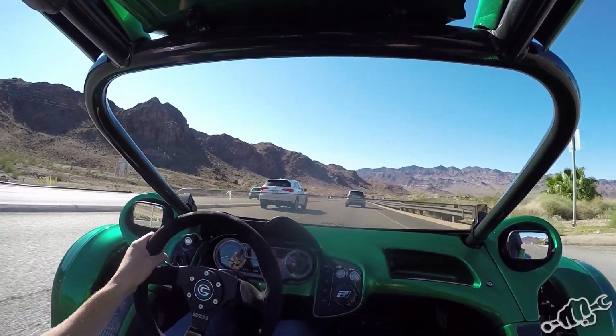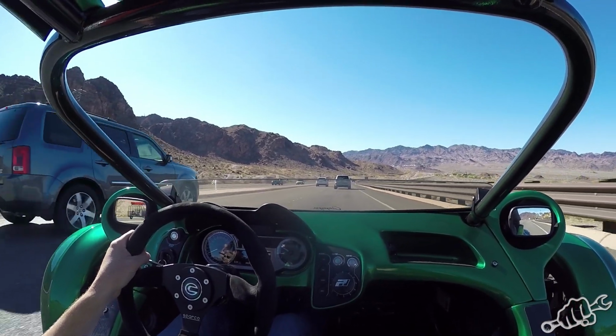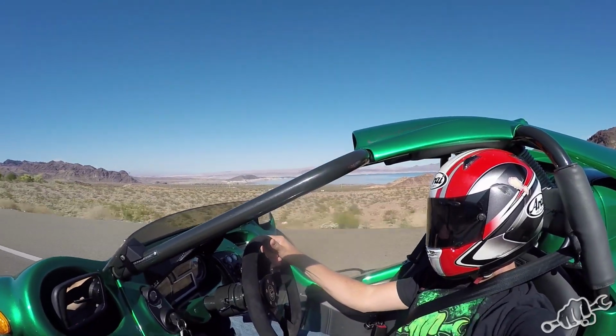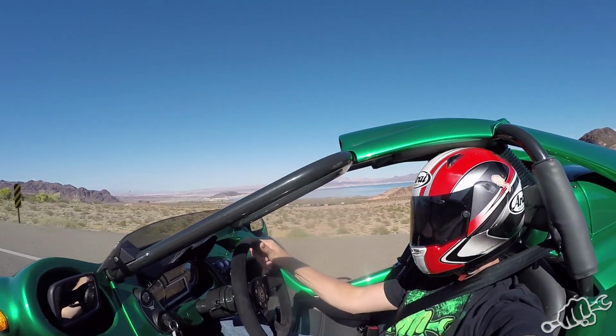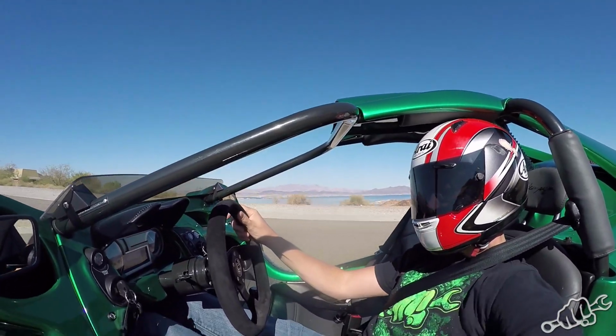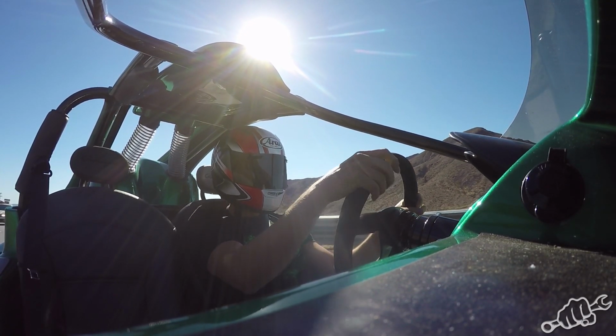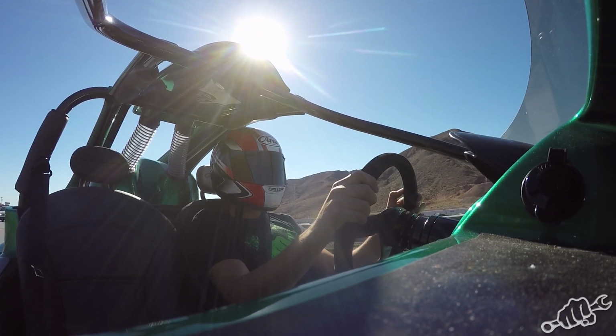I felt a little safer in this one with it having a roll cage above my head, even though you're driving it about an inch off the ground past 18-wheelers and you're sitting eye level with them. So I kept finding myself wanting to pass every big rig as fast as I could so I wouldn't have to be next to them. So it was a little sketchy on the highway. It was more like riding a roller coaster than it was being in a 3-wheel motorcycle.